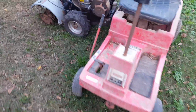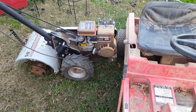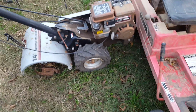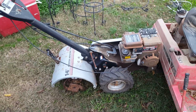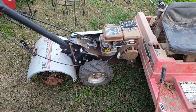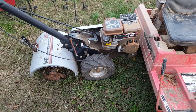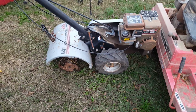I didn't get the little Gravely zero turn. Y'all may have seen it in the video. That thing went for $400, and with the work that it needed, I just did not see spending that much money for that zero turn. I took it up to $200 because I thought it would be really sweet to have, but it wasn't $400 sweet to me. I'm sure it's probably worth some money restored, but there'd have been a lot of work in restoring it. When he bought it, it was for him to keep, and I would have bought it, kept it for a little while, restored it, and then sold it. So there just wouldn't have been anything there for me to make any money on.